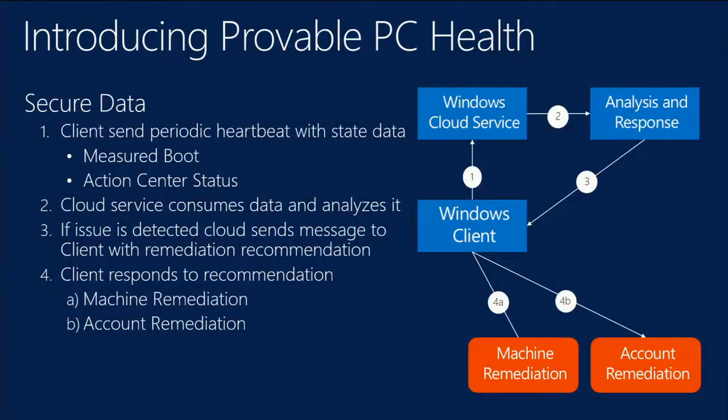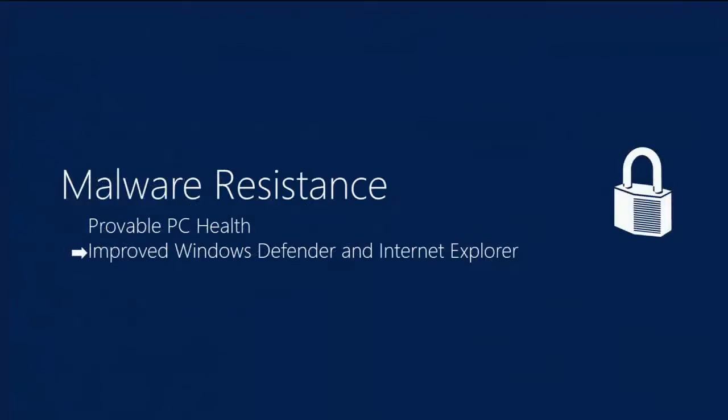And if we detect, and this is, I think, one of the coolest parts of this feature, we effectively reverse engineer every piece of malware that we ever encounter. And we work with Symantec and McAfee and Kaspersky, and we work together on this. We don't want to duplicate efforts. We know the types of malware that have the potential to steal your identity because we know what malware does. If we think that your identity may have been stolen, we will let you know about that. And so that's a pretty cool thing. So if your MSA account has been compromised because we found a keylogger on your PC, you get to know about that. Today, you would have no clue. So this is a really, really powerful feature.